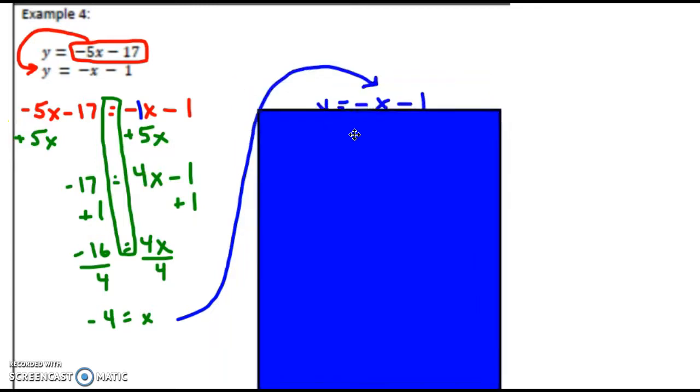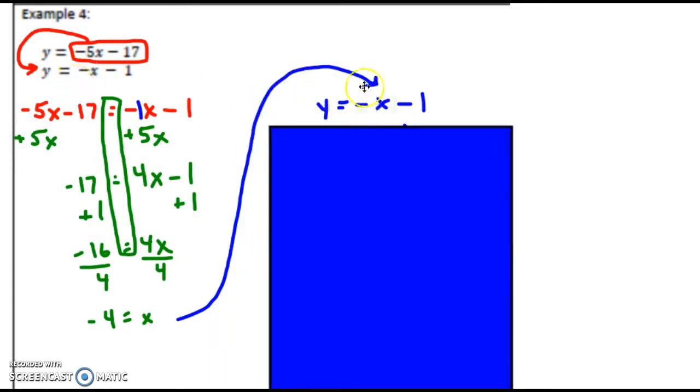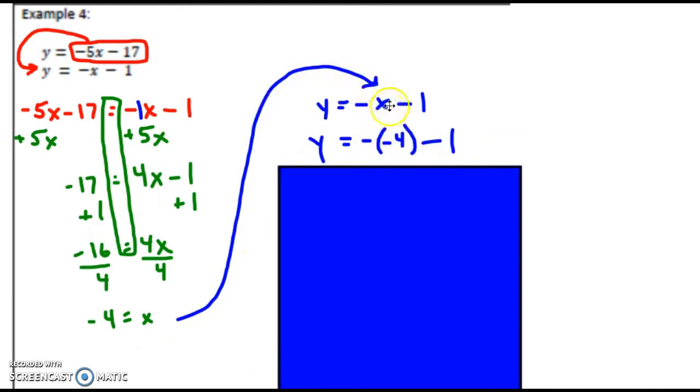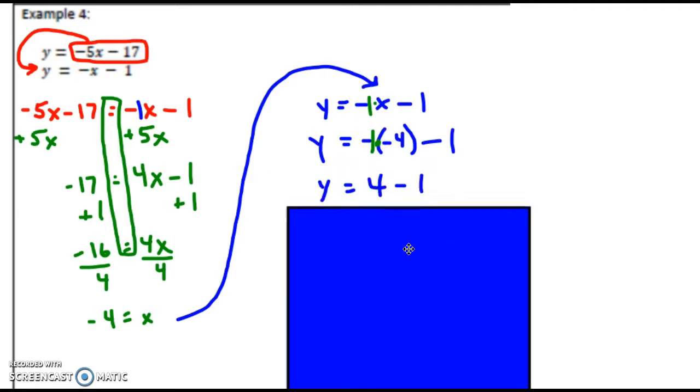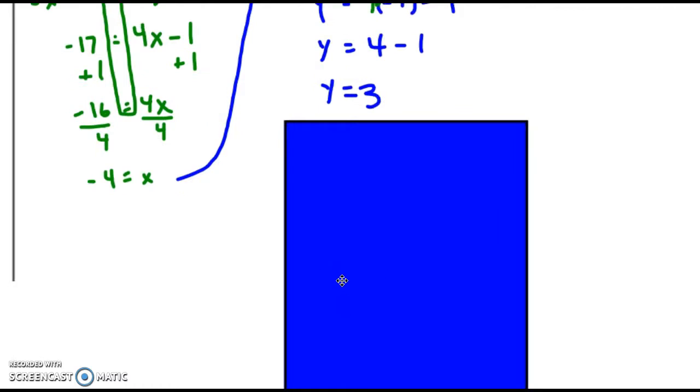So we're halfway there. We need to pick an equation to substitute the value of x. So again, grab this, draw your arrow to remind you where it's going. You're going to dump it in this spot here where the x is, but you're going to keep this negative 1 outside. Remember, that means negative 1 times x. So we have to do negative 1 times negative 4, which is positive 4. And of course, 4 minus 1 is 3.